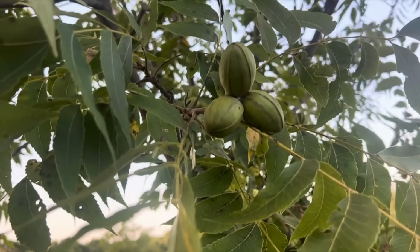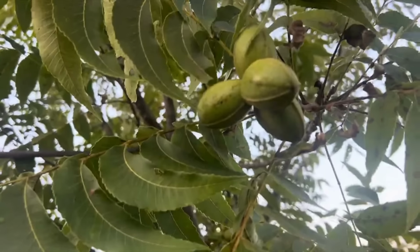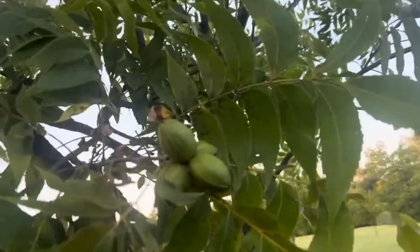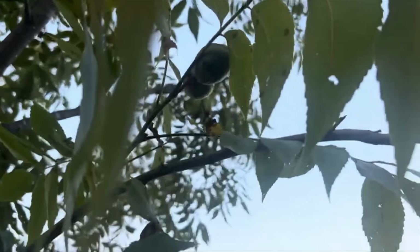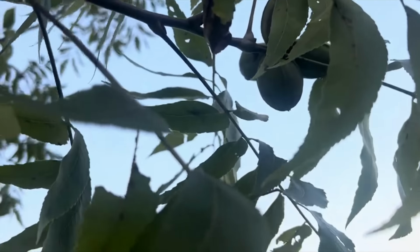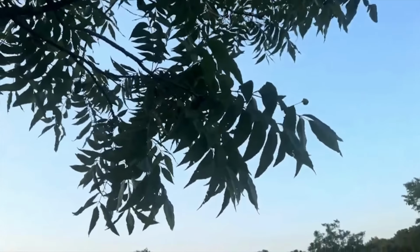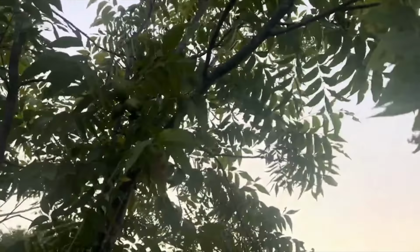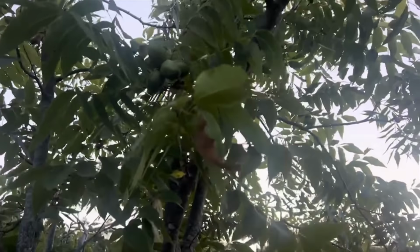Look at that big old 3 there, 4 right there in that bunch right there. As we walk around this tree, we're probably going to see several. Don't have to go very far if we see another 3, 2 right there. Now here, I still need to be looking at the ground because there could be a big rattler laying by any of these trees. But as I walk around this tree, you can see that it's loaded. Got the sun a little wrong right now, but you can see that it's loaded.